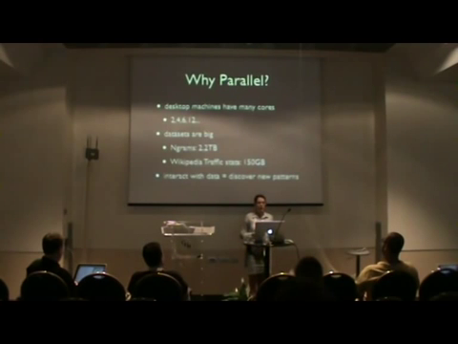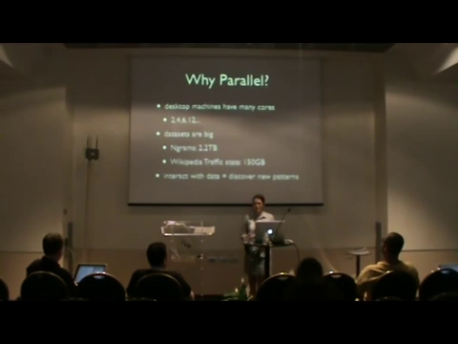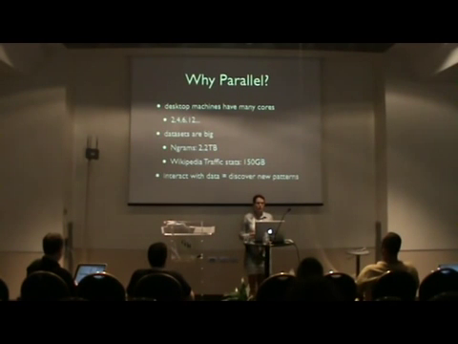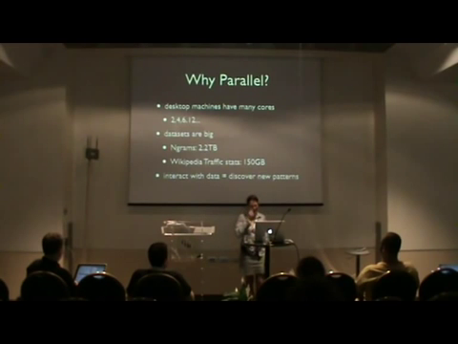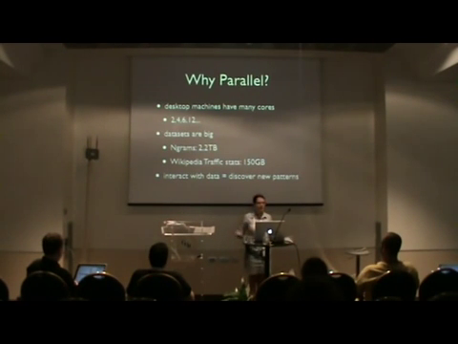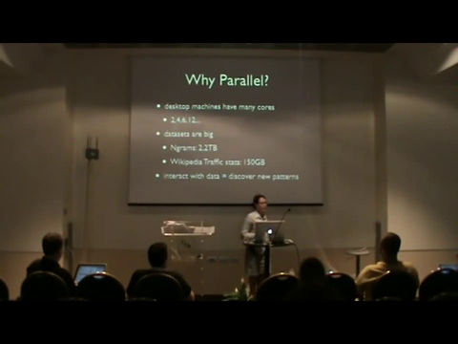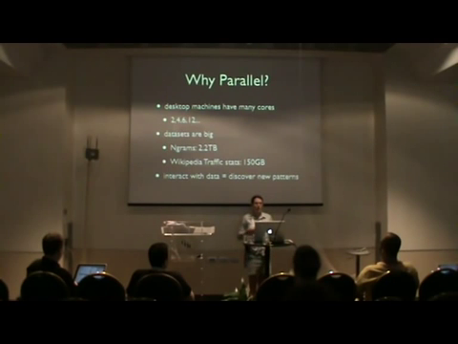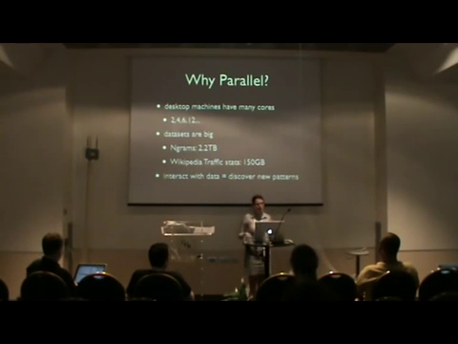Two examples here are n-grams, which are strings of words where n is the number of words in the string. Google releases a freely available data set used by a lot of people in natural language processing, denoting the frequency of a given n-gram in the English language — so how often does the string 'dogs suck' occur in English. That data set is 2.2 terabytes — not going to fit in my MacBook's RAM. And Wikipedia traffic stats are 150 gigabytes. So if we really want to interact with our data and discover new patterns, we have to fully utilize our computational resources.